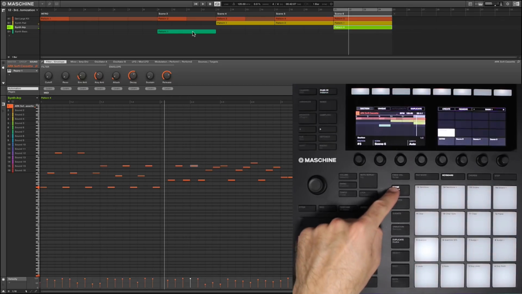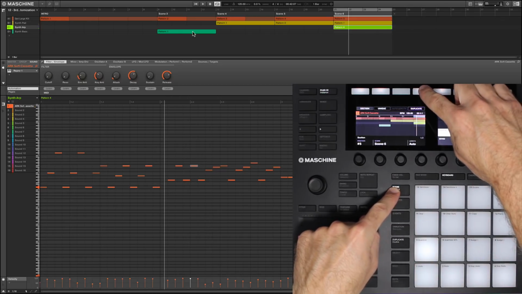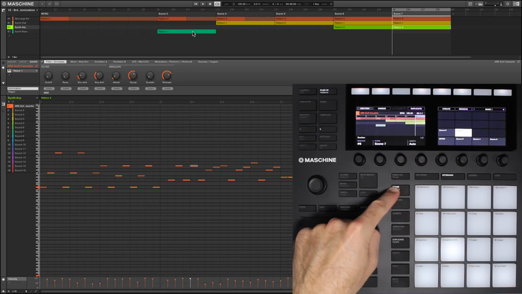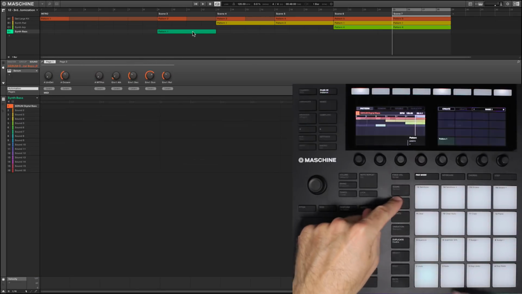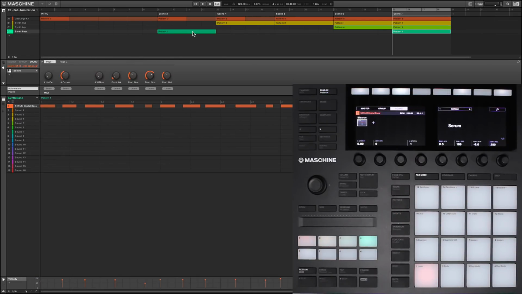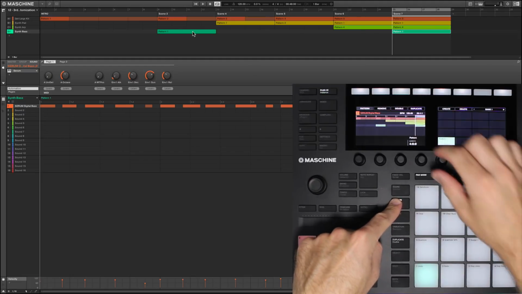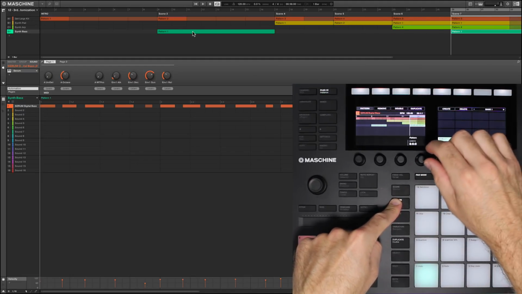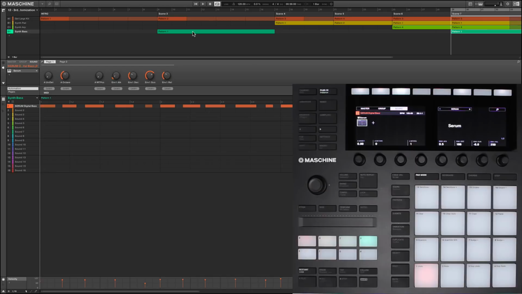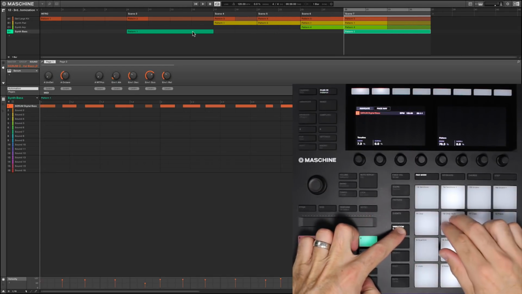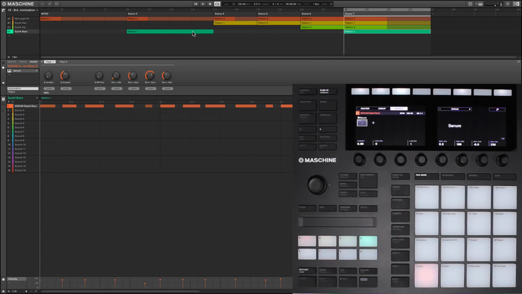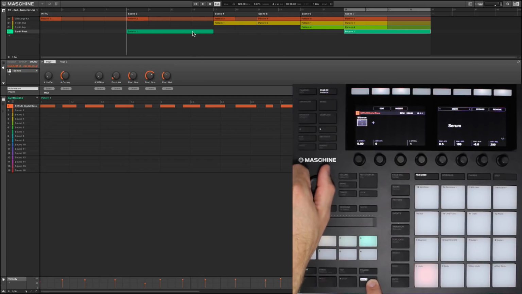Now you can also just go into the scenes and duplicate the scenes. So now I have the same exact thing, except now I want to add in the bass line. So you can see how quickly you can kind of come in. And because this is going to be my main hook, maybe we'll make this a little bit longer. Now again, I can't see what I'm doing, so hold Shift, navigate, and you can kind of see. One thing you can do is hold Shift and then turn the encoder if you want to scroll through your entire arrangement here.